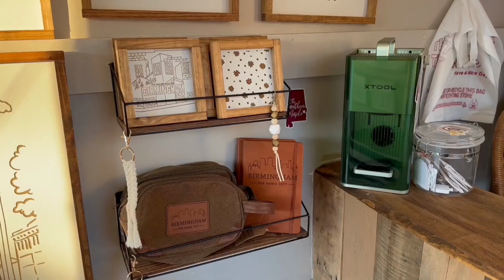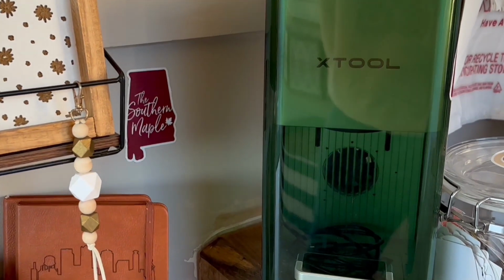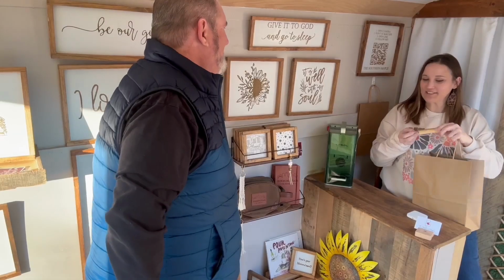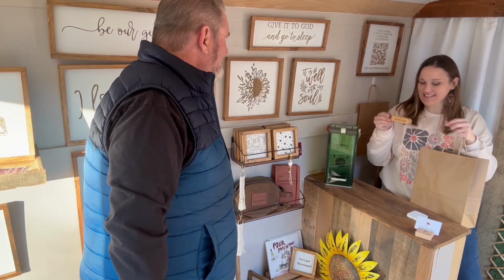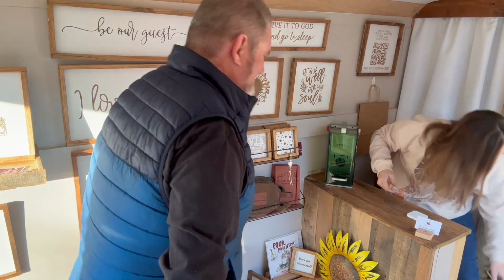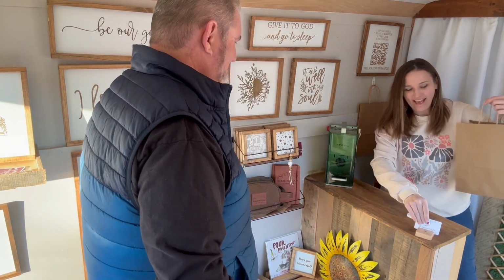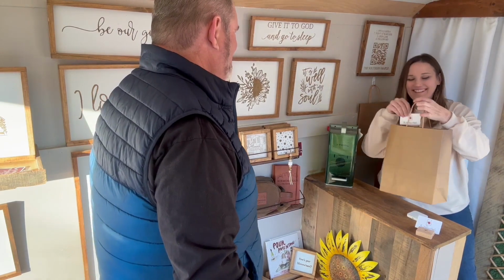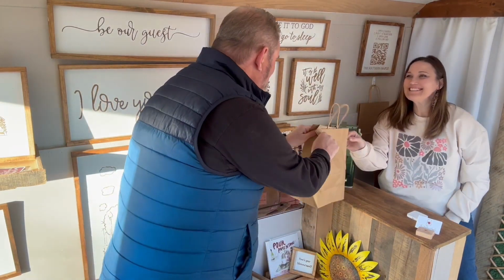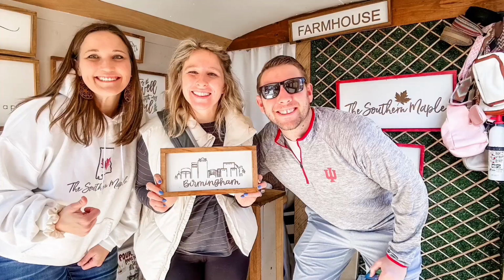Now, if you're thinking about getting an Xtool P2, I would definitely say to go ahead and get that Xtool F1 as well if you want to be able to customize things in your shop right away for customers. This thing's been great. I've been able to customize keychains and hats and just little things that the customers come in and want their name or some specific thing on. So having the F1 has been awesome as well.